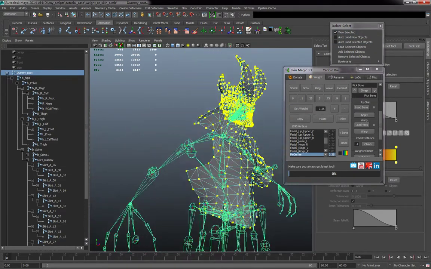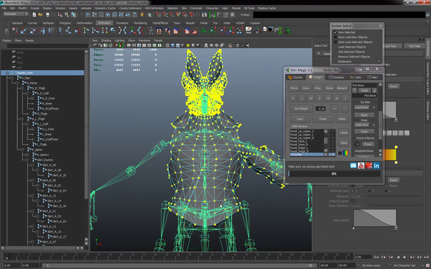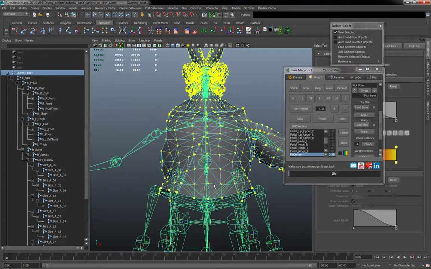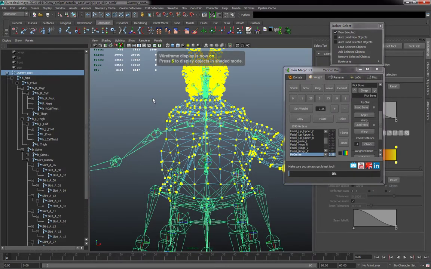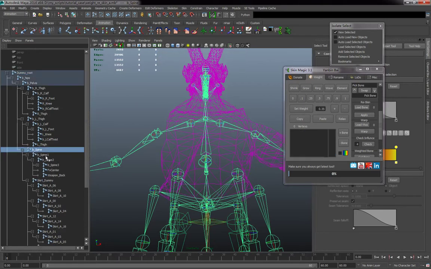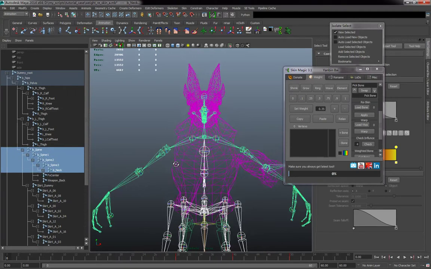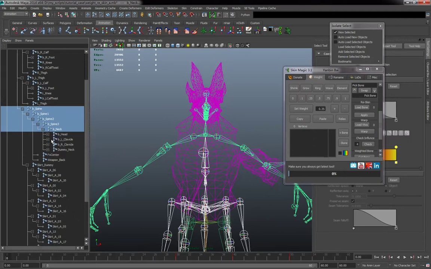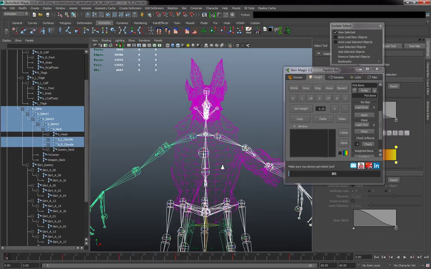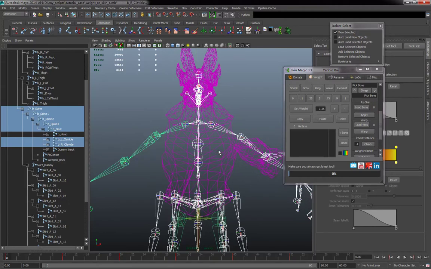I only want the spine joints to drive the body, nothing else. So I pick the spine bones: spine, spine 1, spine 2, spine 3, and the neck, and the clavicle maybe, left and right clavicle. Then I will use these as the source bones in the reskin function, and load these bones.